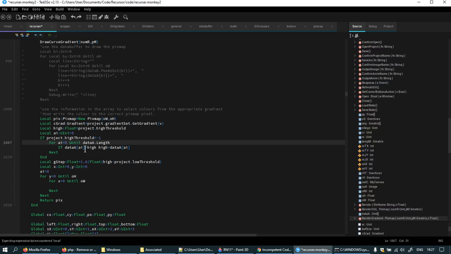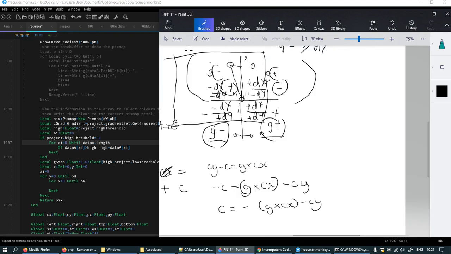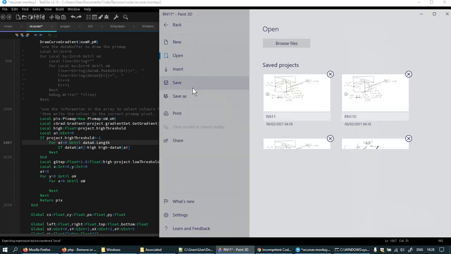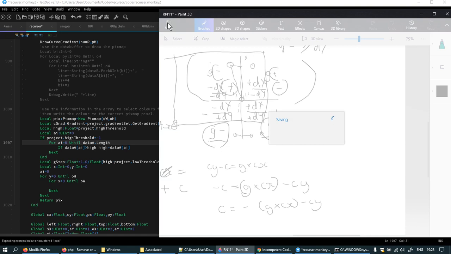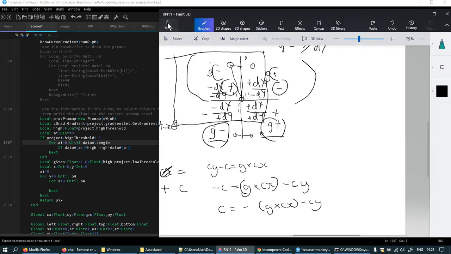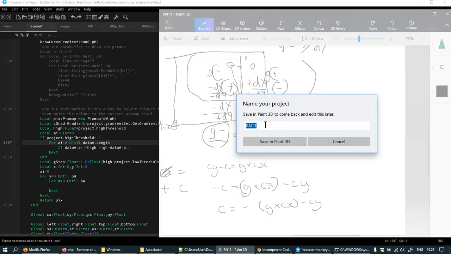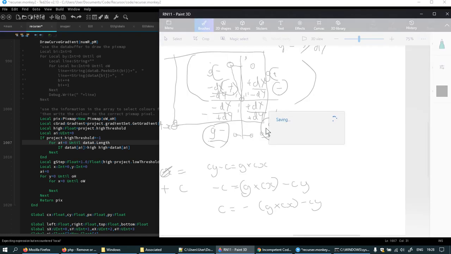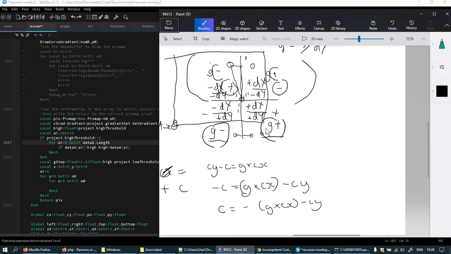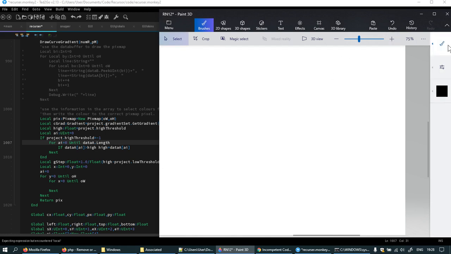Now I do want to think about this a little bit, because probably I should draw a little diagram, because I want to make sure that I'm definitely getting the full range of the gradient.